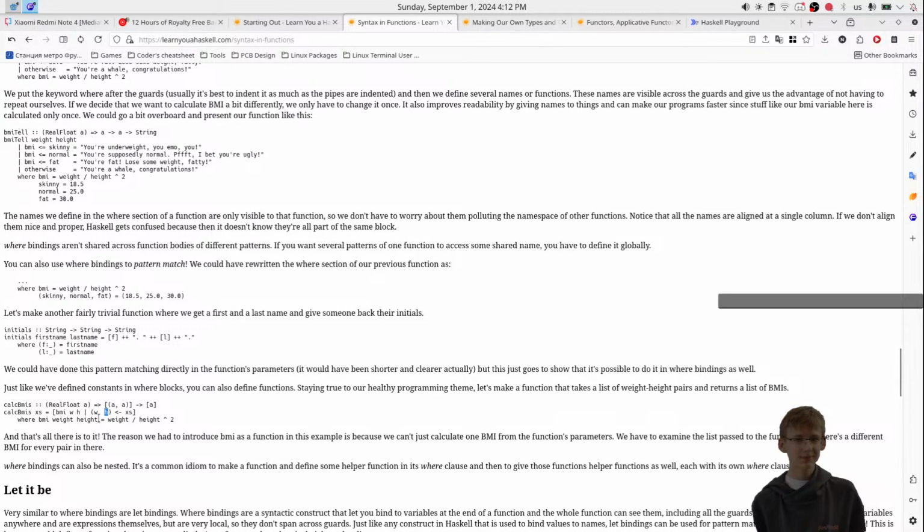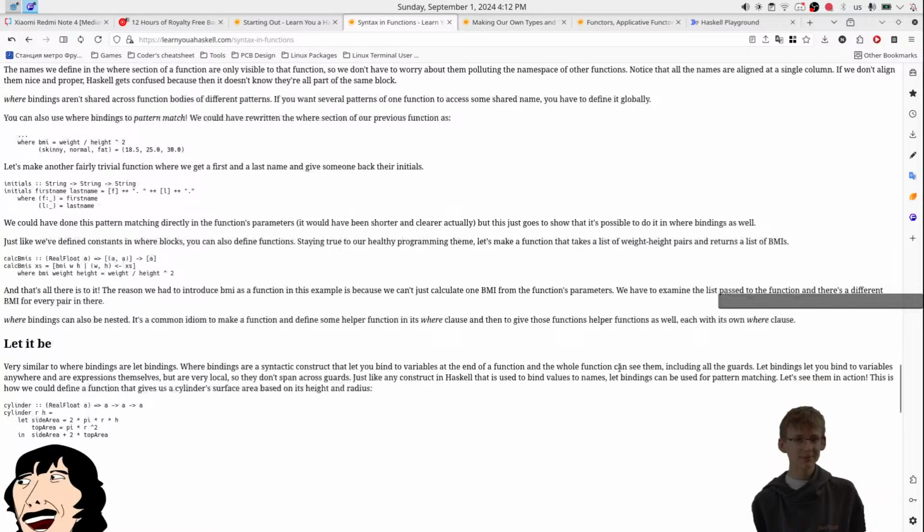We had to introduce BMI as a function, because we can't just calculate one BMI from the function's parameters. We have to examine the list passed to the function, and there's a different BMI for every pair. Why can't we just plug this formula into this part? Can we? Single can.